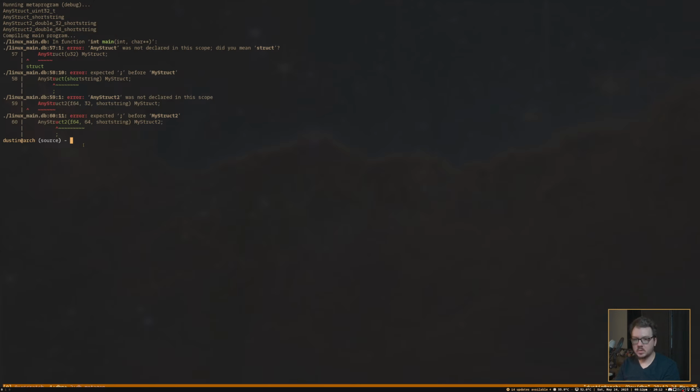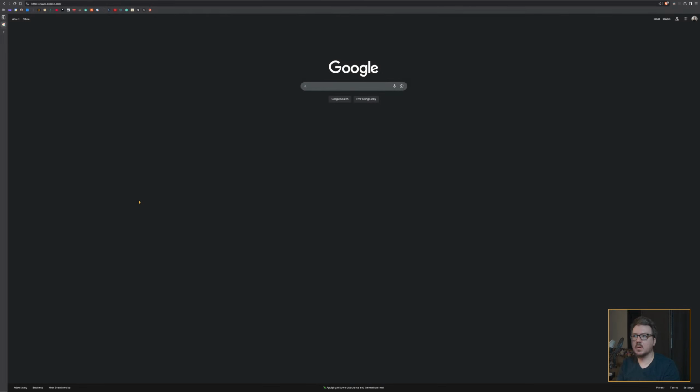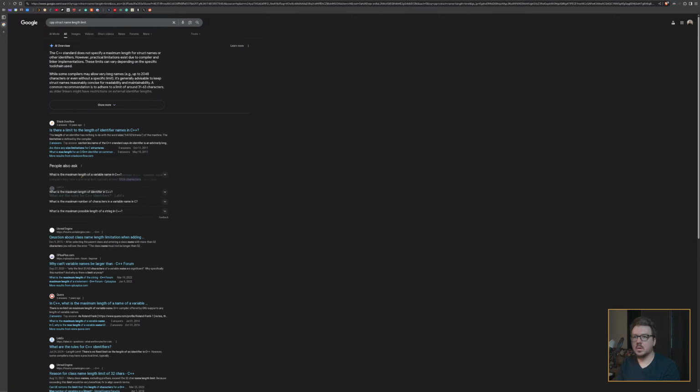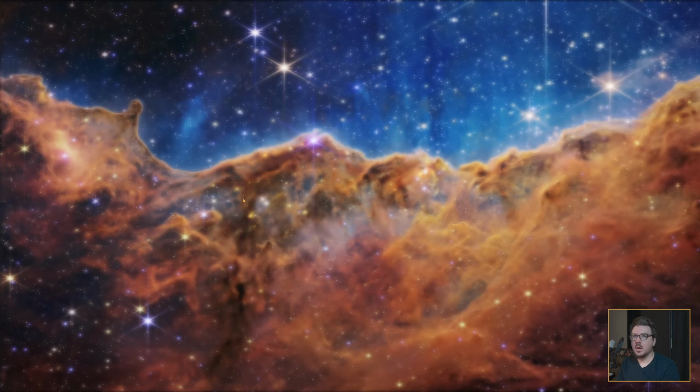Is there a limit to the size that a name can be in C? CPP struct name length limit. Is there a limit? Okay, we're probably fine.